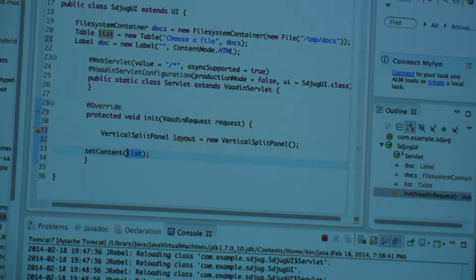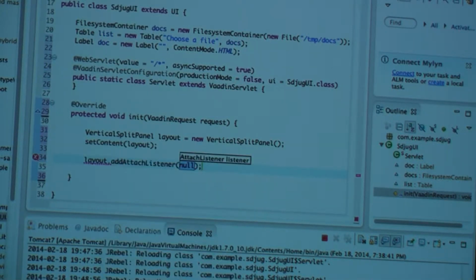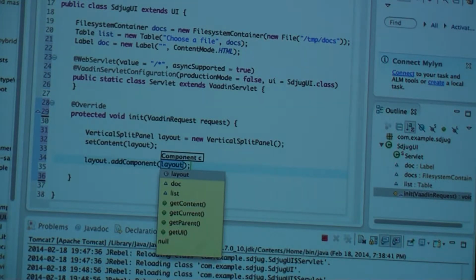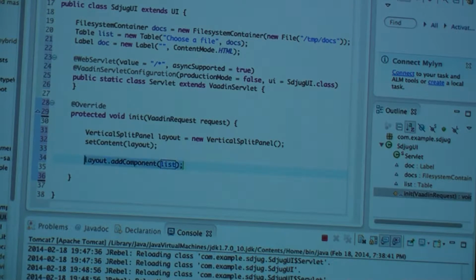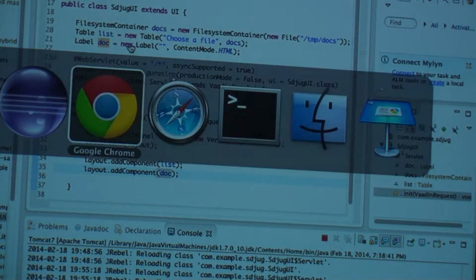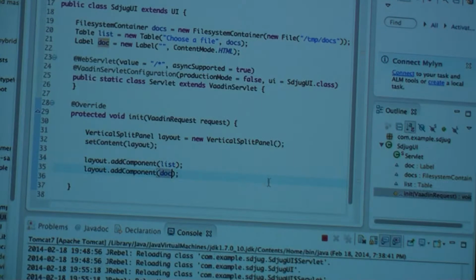Put this as content, and in the layout we add first our table and then our document. So basically both should be on the screen now with the split panel over there.